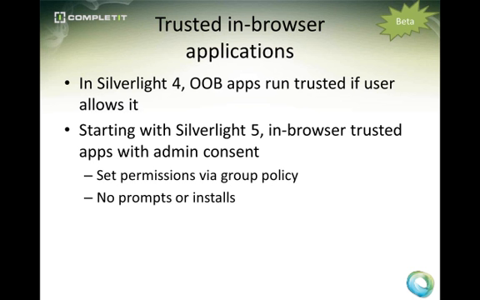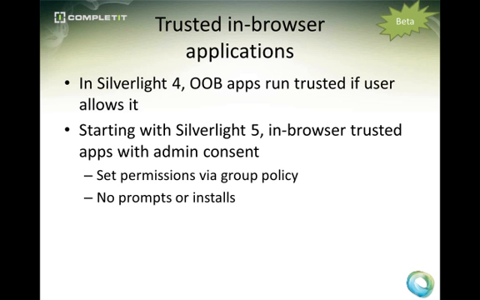So what happens is this is being set using group policy in most cases. So there's normally not anything else that you as an end user have to do. This is being allowed from the admin using a group policy. And it's also possible to say which sources are trusted for the applications so that you can add your own domain, for example, so that your intranet in-browser Silverlight applications with elevated permissions are trusted.